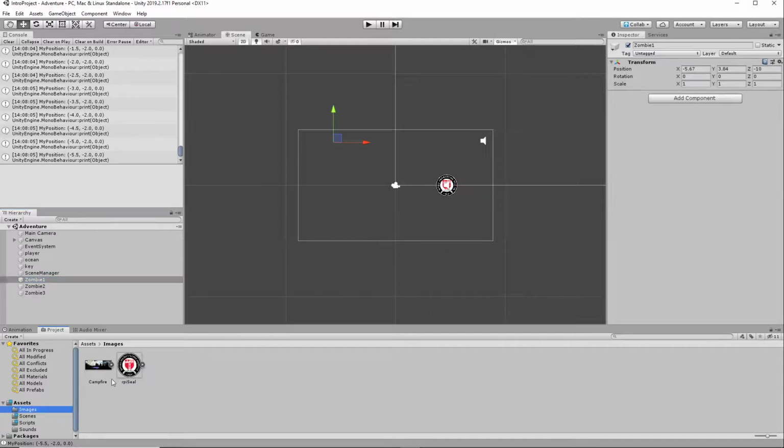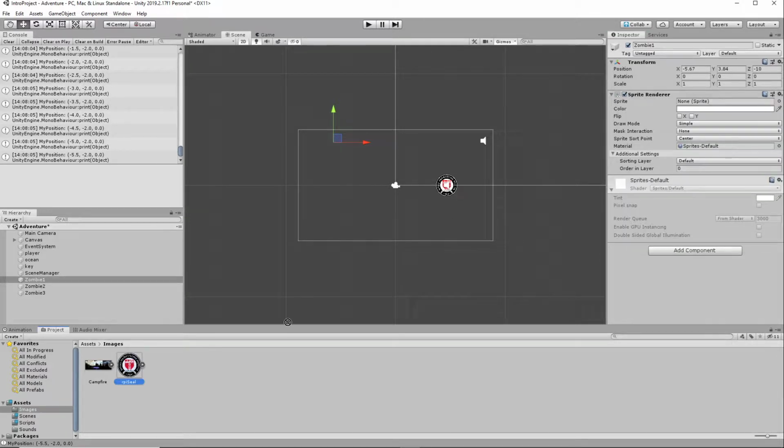So if I wanted to, just to make this a little bit clearer, let's take an image and drag it onto, let's see, it's going to be tricky to do it that way. I'm going to add a component here, and I'm going to add a sprite renderer. Whoops, not that. Remove component, add component, sprite renderer. What did I do here? Oh, whoops. There. Sprite renderer. There. So I can see it.